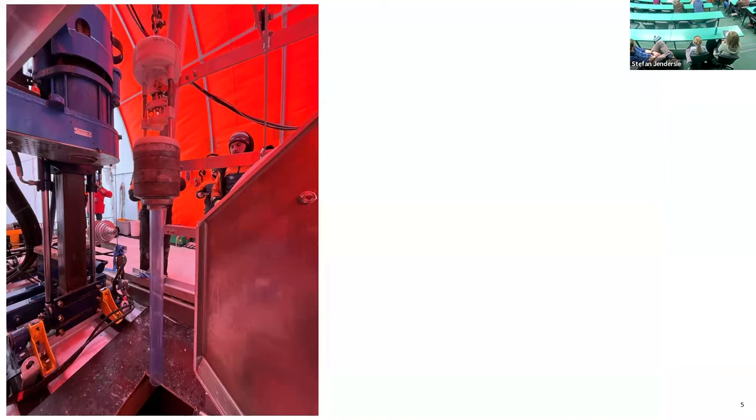So you might be wondering, if you've been paying attention to the previous presentations, why we'd be going here for science. After we have our hole open in the ice, we lower our cores in there. This is the gravity core. Those gray bands you see are weights, so it's a pretty heavy piece of equipment. You lower it down through the ice shelf, and then you let it free fall into the sediments below. Because of the weight, it sinks quite deep in. Then the valve at the top closes, which puts the core tube under vacuum, and you recover your sediment core, if you're lucky and do a good job.